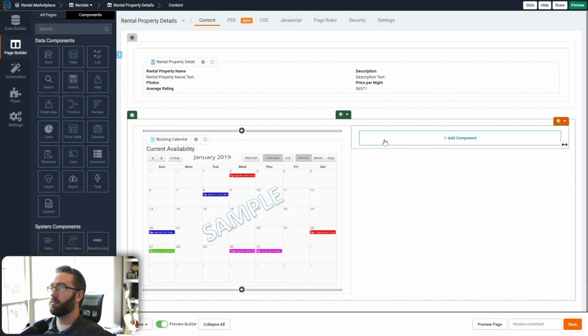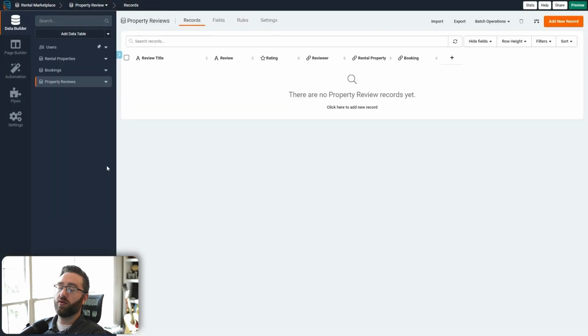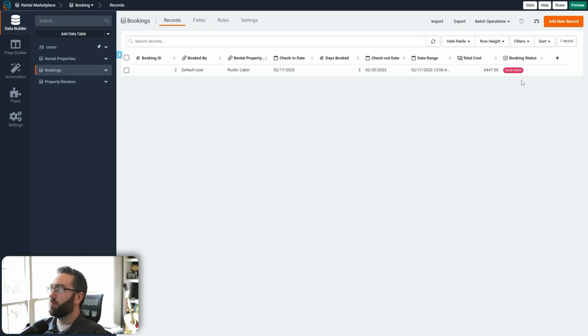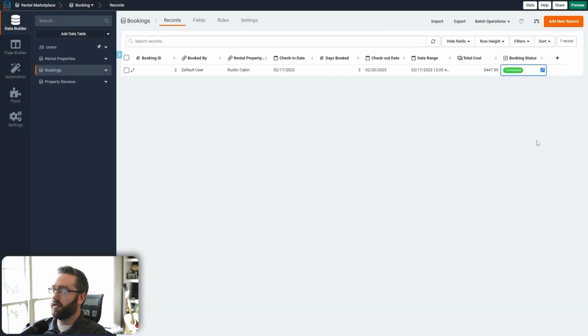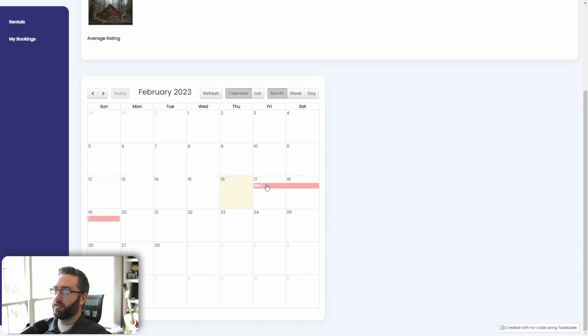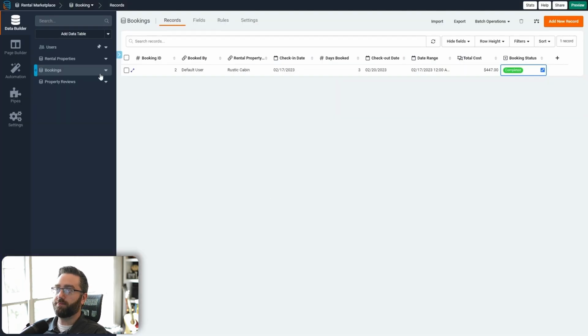I think that's it. All right, so for the actual event label, before we can actually see anything on our calendar, we need to change this to completed. So we'll just manually change that so that we can refresh this page and see that particular record. So here you can see it's all kind of laid out in front of us, where the intention is to show that it's booked on that particular day. Now the event label that we chose was booking ID, but that doesn't mean anything to a user. What I would prefer it to say is unavailable.